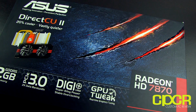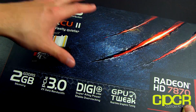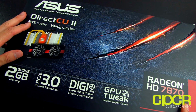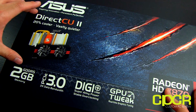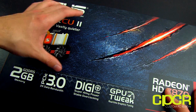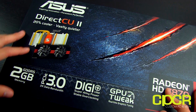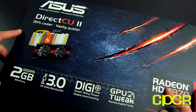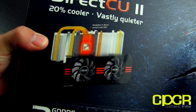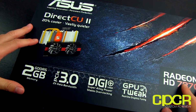And what we've got today is another graphics card, which is pretty exciting. So, as you can see right here, it's the ASUS Radeon HD 7870. This is the DirectCU 2 edition, which means that we're going to get the DirectCU 2 cooler, which apparently is 20% cooler, vastly quieter than I assume the reference design. So as you can see right here, heat pipes in direct contact with the GPU. So you got a direct heat pipe kind of design there.